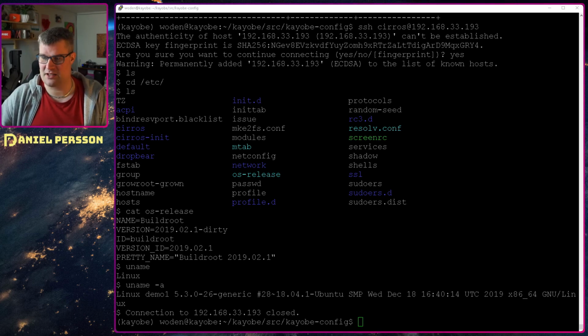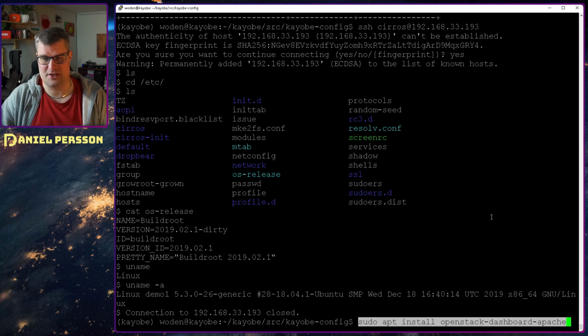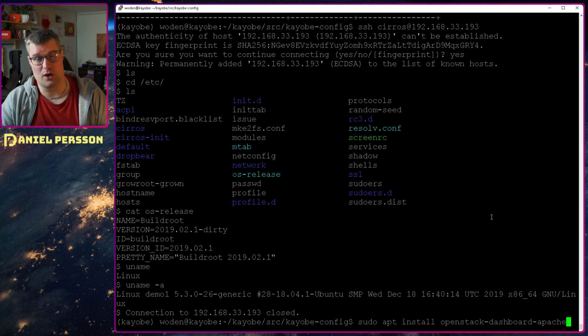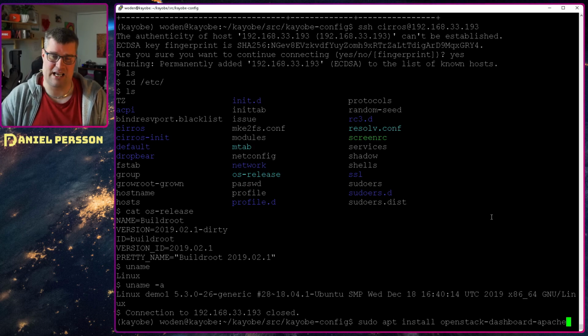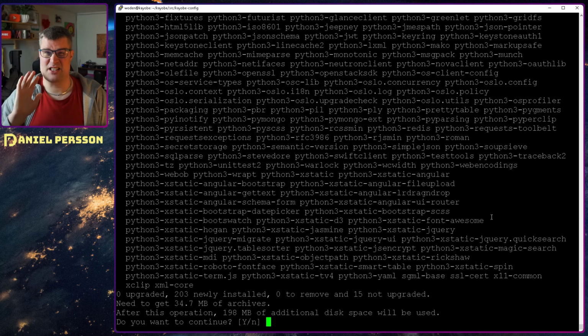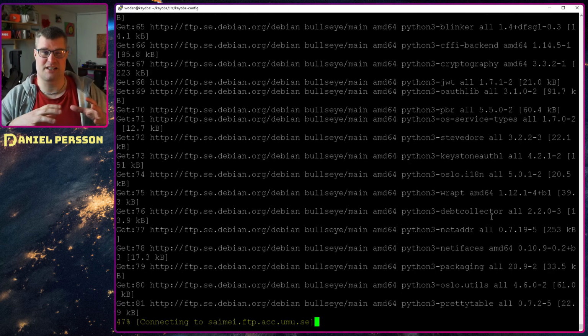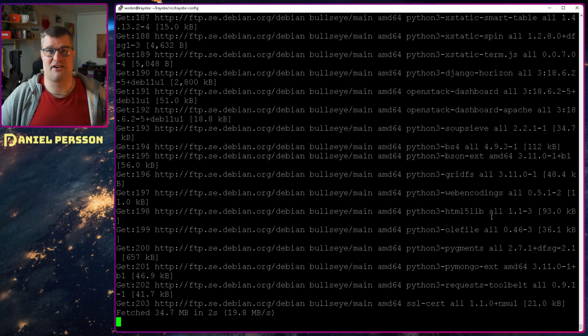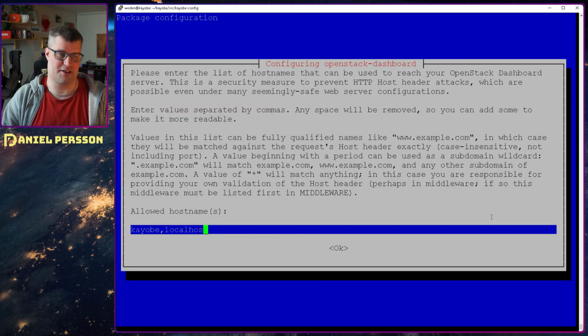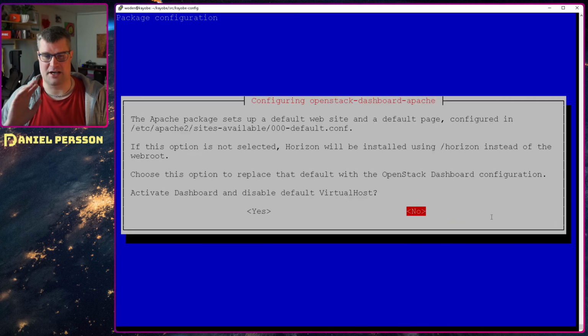There is a way to actually create a dashboard so that we can go in and run. This dashboard is also called Horizon, if you find that name anywhere in your OpenStack system. And there is a bunch of different services in this cluster that you can add for maintenance, for monitoring, and so on. So there is a lot of different services that are connected to the same system.